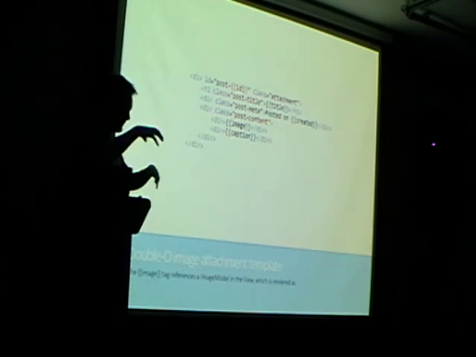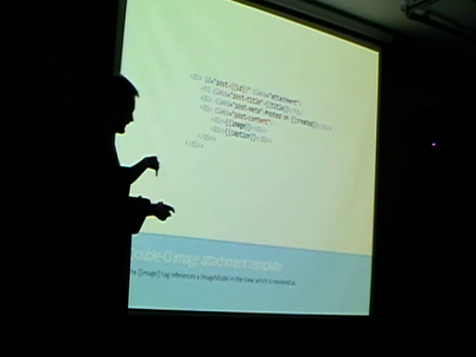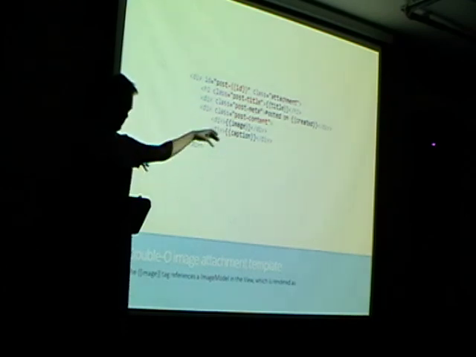So the image tag there actually behind the scenes, you've got your view class, and that's all PHP. And then inside the view class, you've got your dumb template. But when this gets loaded in, the class recognizes the image tag and says, okay, I need to go and get the image model, pulls the image model back, and then can render it straight into the view. I'll race through this.